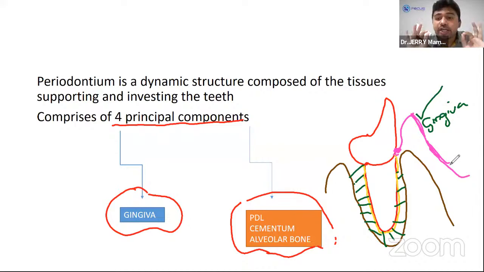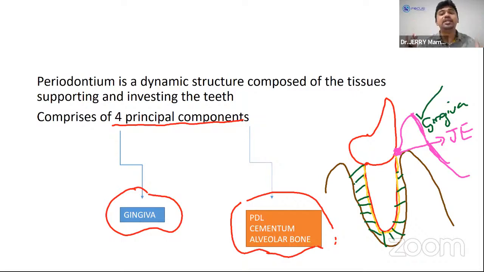Yes, it is the junctional epithelium. Junctional epithelium is that part of the gingiva which provides attachment onto the tooth. So this becomes the most important structure in your periodontium, because which part of gingiva forms the actual component of your periodontium? It is the junctional epithelium. They call it the dentogingival unit. The fibers and the junctional epithelium together are known as the dentogingival unit.